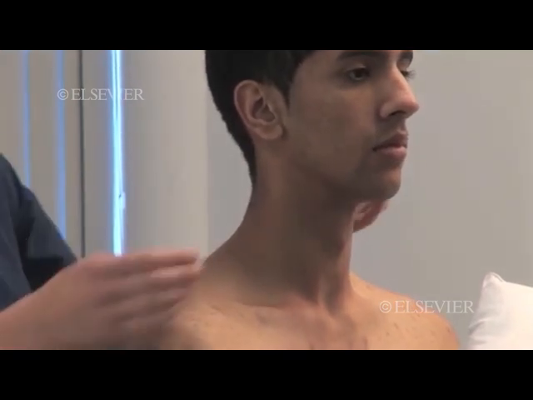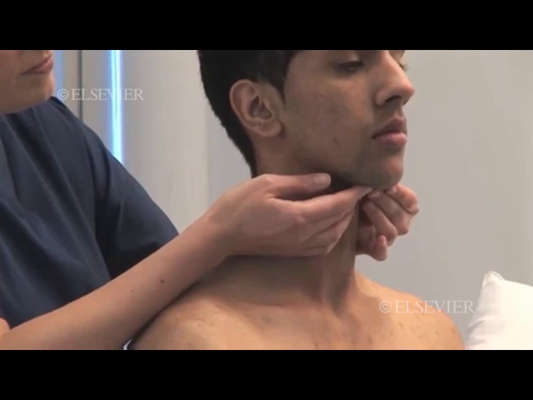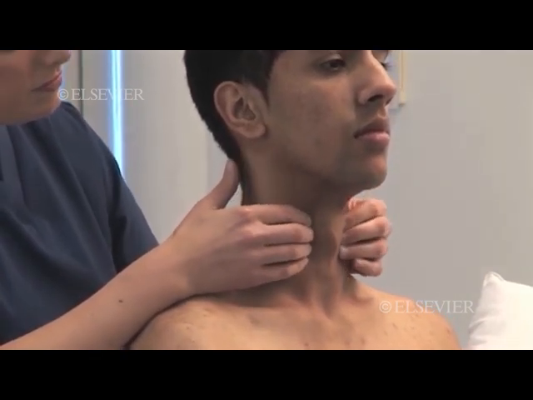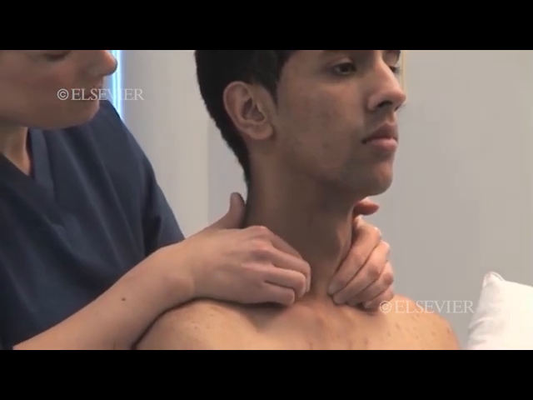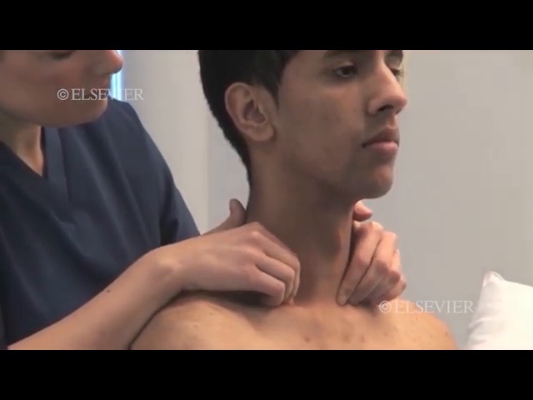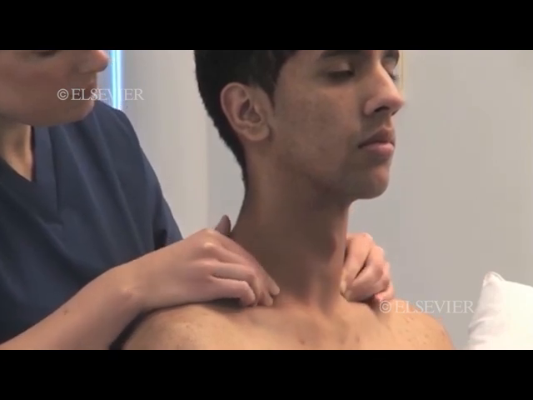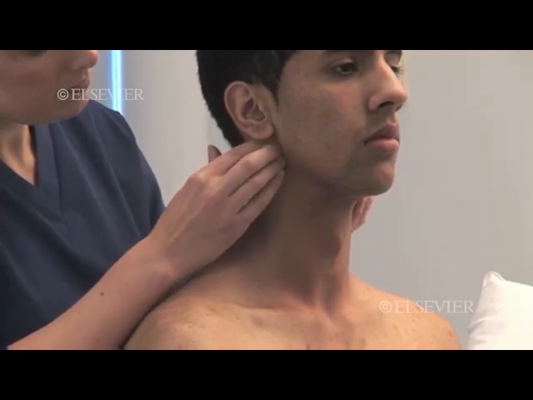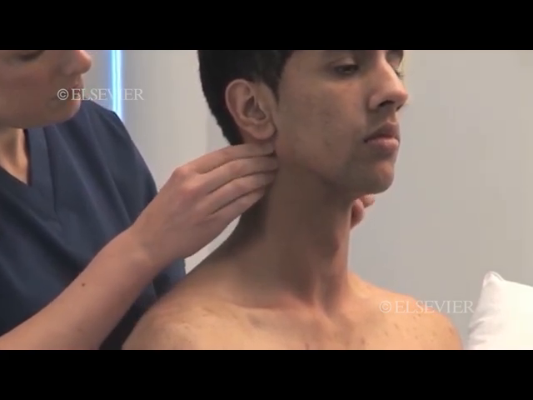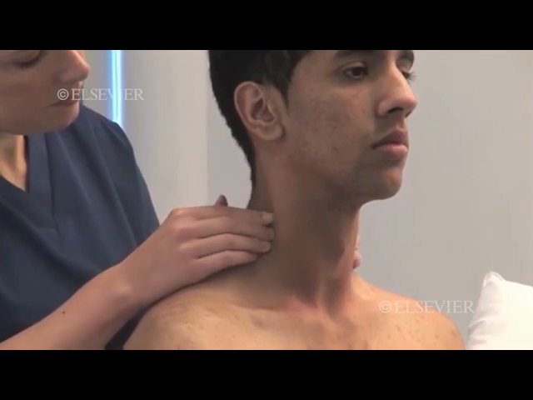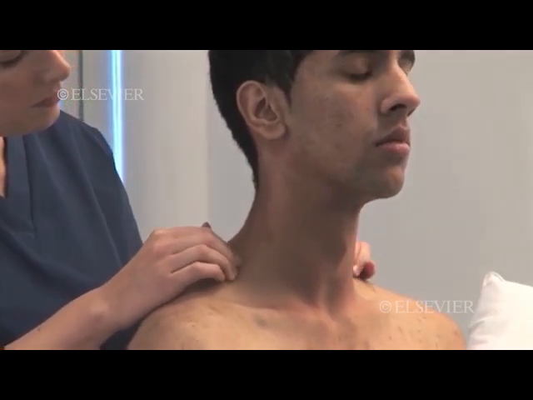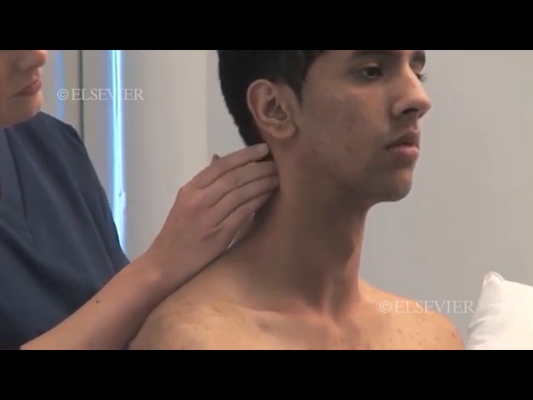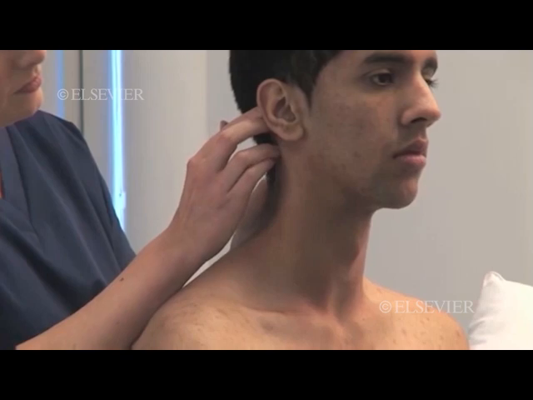Examine for cervical lymphadenopathy. Systematically check each lymph node group. Start anteriorly with the submental and submandibular nodes, then check the upper, middle and lower cervical nodes. Also palpate the posterior triangle along the border of the trapezius muscle and the supraclavicular fossa. The post-auricular nodes are felt behind the ear and the scalene nodes are above the first rib.